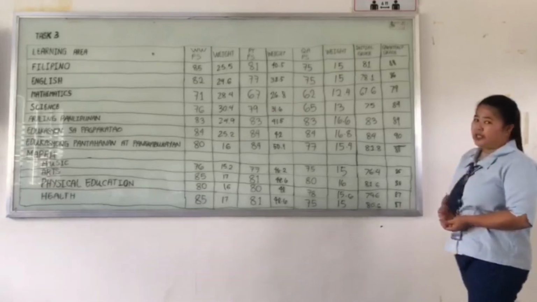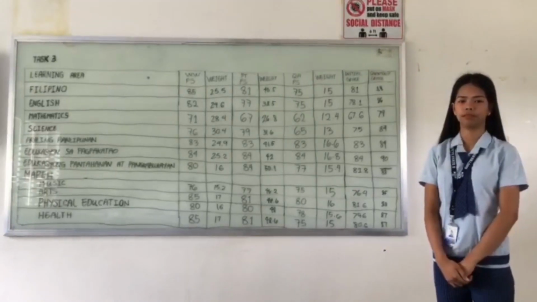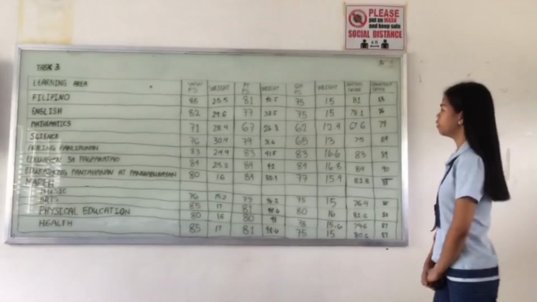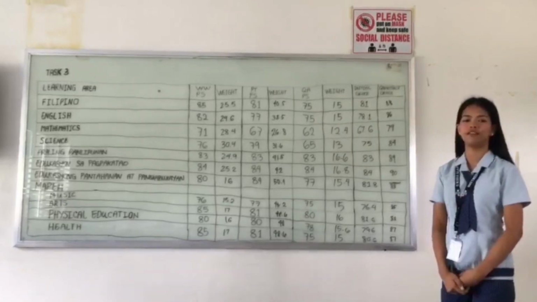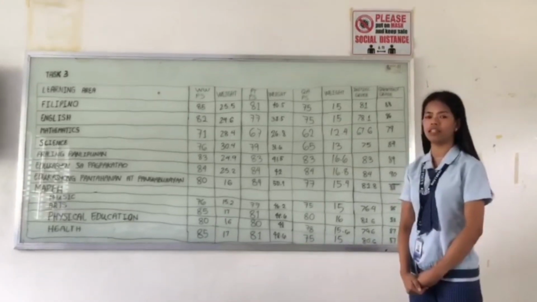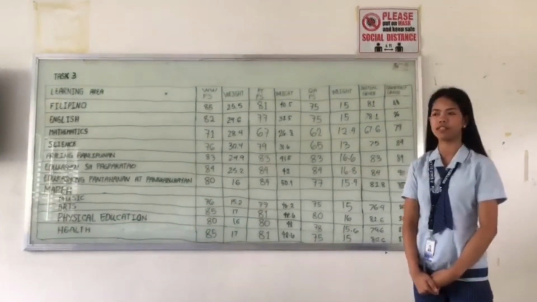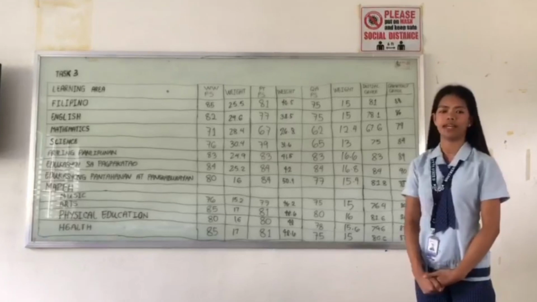and quarterly assessment. What does his level of proficiency in Araling Panlipunan signify? Rico's grade in Araling Panlipunan is 89. So it signifies a very satisfactory level in this subject. It shows that Rico has a deep understanding of the lessons, and also he is consistently doing well in every assessment.